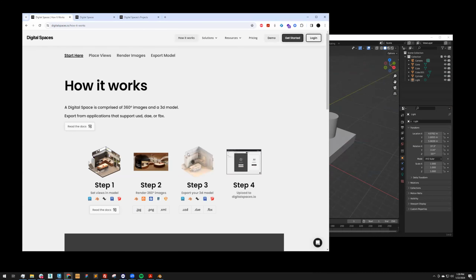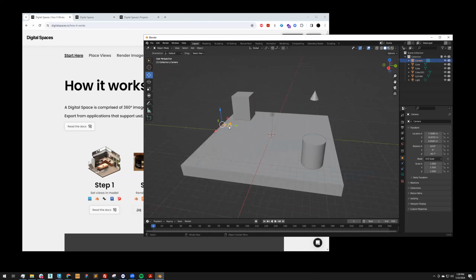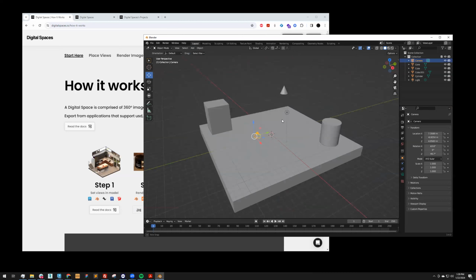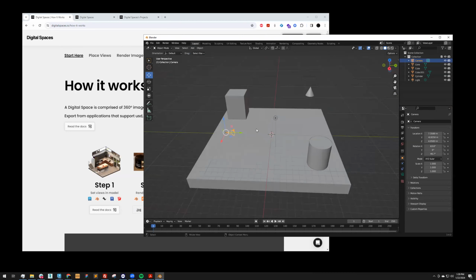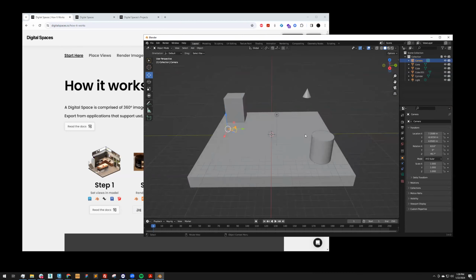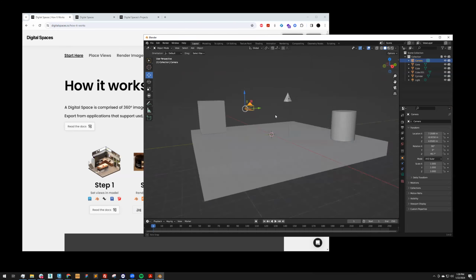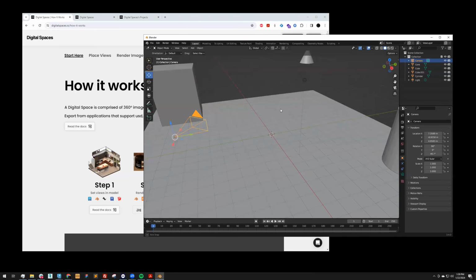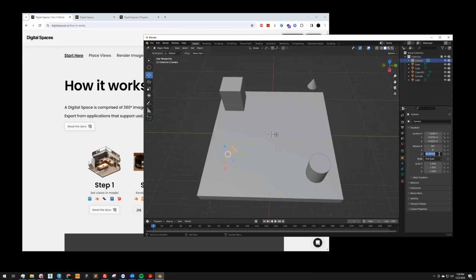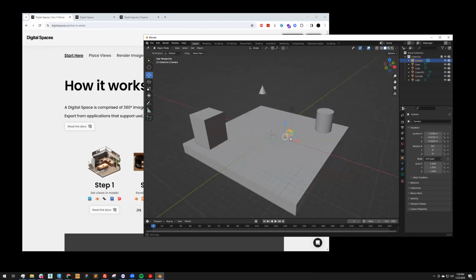Step one, set views in the model. Blender kind of gives us a camera here to start with. So I'm just going to use that. But one thing to keep in mind with the cameras is this camera is actually looking down. We do recommend that your cameras face forward. And so I'm actually going to get rid of this X rotation. And I'm going to go with 90. So this camera is facing straight.